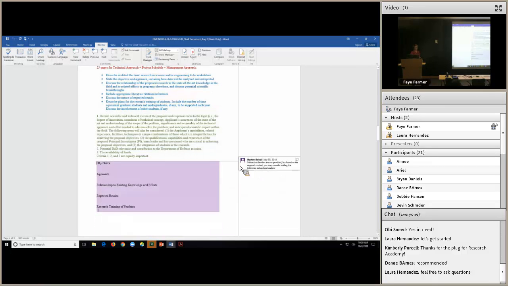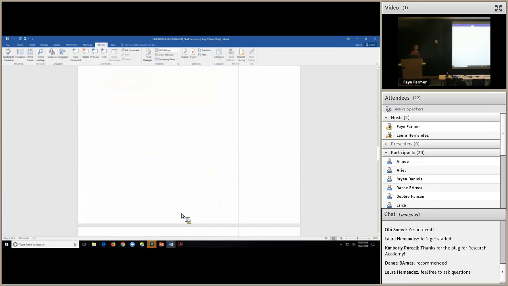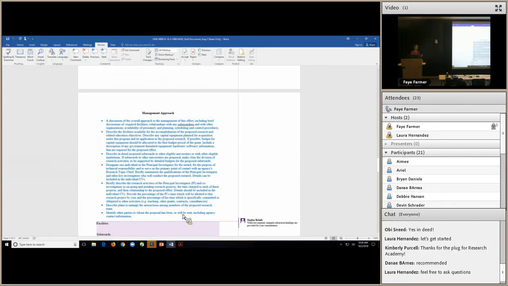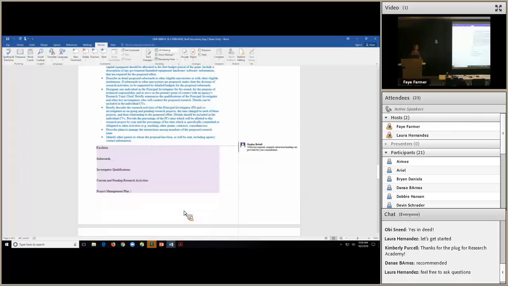So Haley does this really nice thing. Subsection headers are not provided, but based on the required content, you may consider adding the following subsection headers. So she's actually gone out on a limb and said, I've read this solicitation, and I think maybe you could organize your 25 pages in the following ways, or not even 25 pages. There's my project schedule, management approach, because they are called out in the section. Look, she's done it again. She's like, well, why not required? You can go ahead and explain them down here.